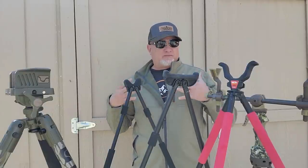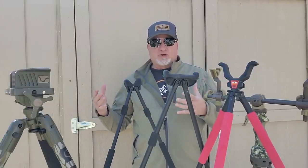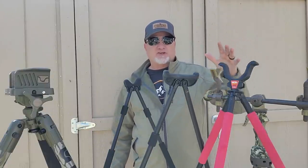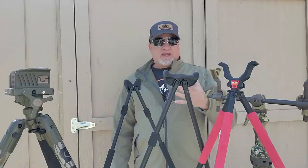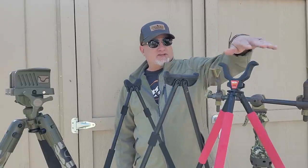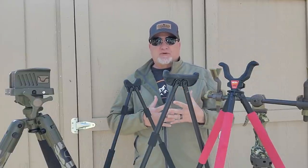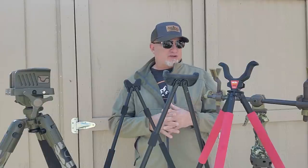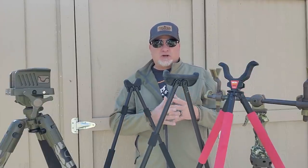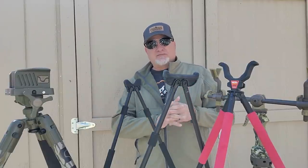Shooting sticks have actually come a long way in the last decade or so. Standard bipods were commonplace 100 years before the tripod shooting sticks became the industry standard. Virtually every hunting guide in the world put their clients on tripod shooting sticks like these red-legged devils right here. Then Primos took it a step further with the Jim Shockey trigger sticks. And these third generation trigger sticks are probably the pinnacle of a true tripod hunting stick design.